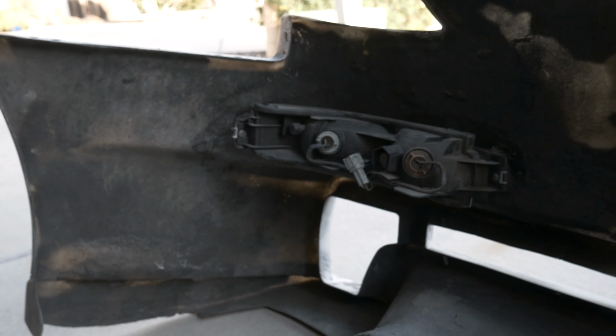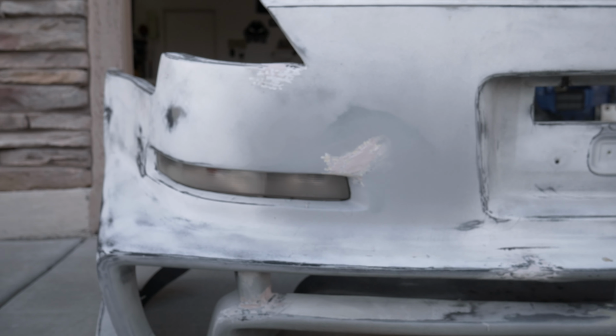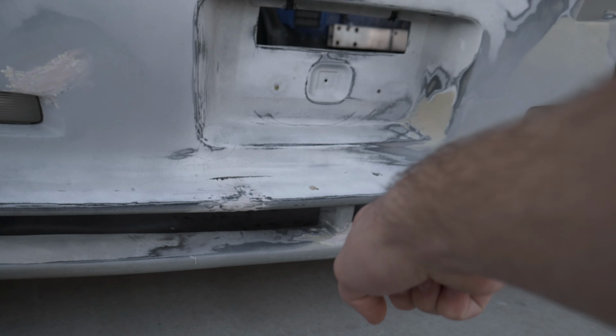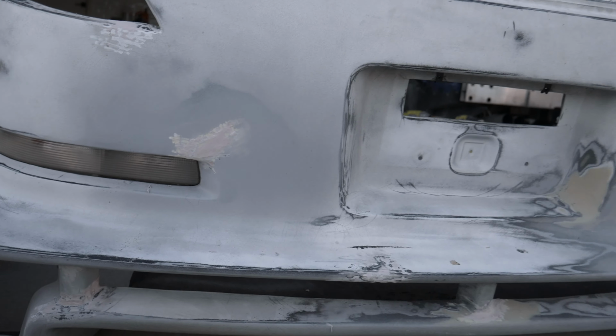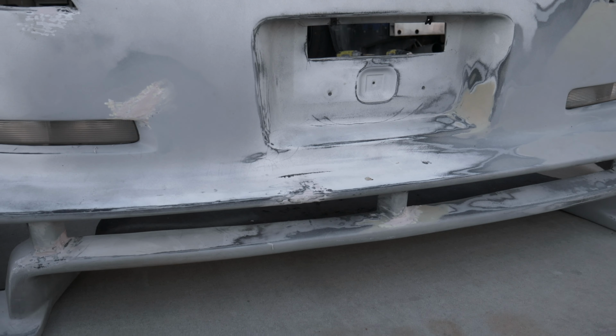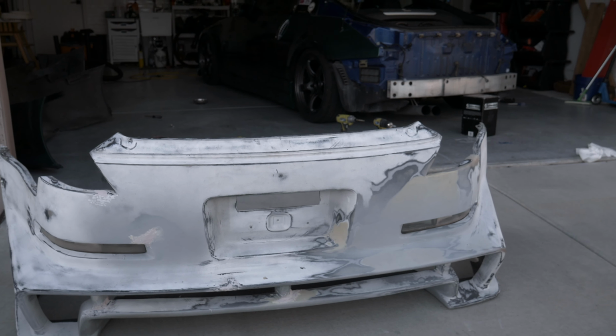I picked this bumper up over the weekend, got it kind of ready to go. The grill, or the mesh, did come in today. So as you can see on this side, it is pretty much ready to go. I did go ahead and sand here, there, and there. They were very fine cracks. This was a lot worse than any of the other ones, so I made sure to get that all good to go. But the whole bumper is pretty much done prep-wise.